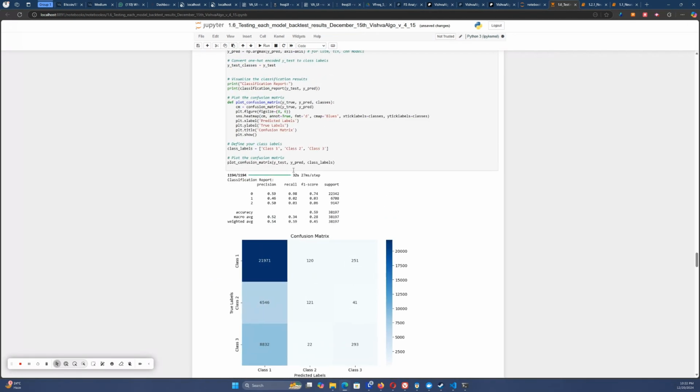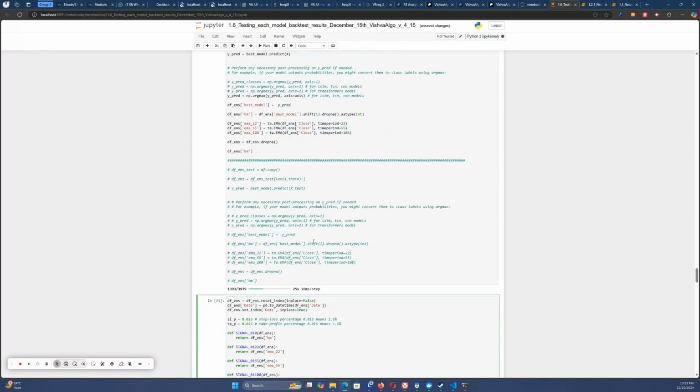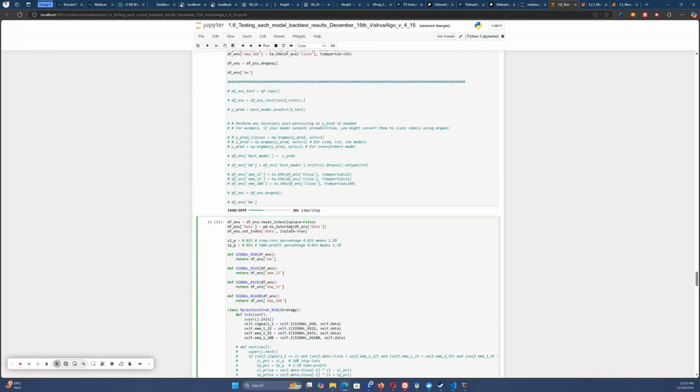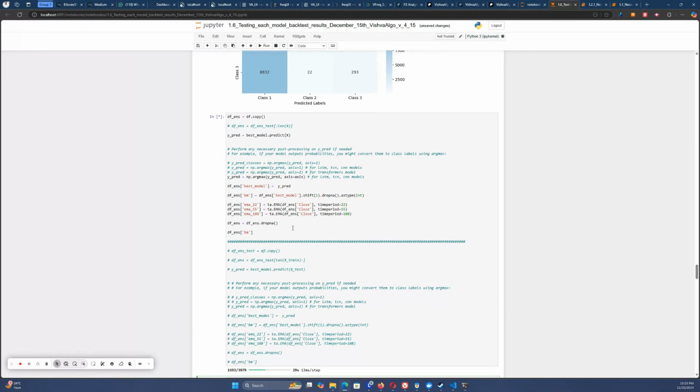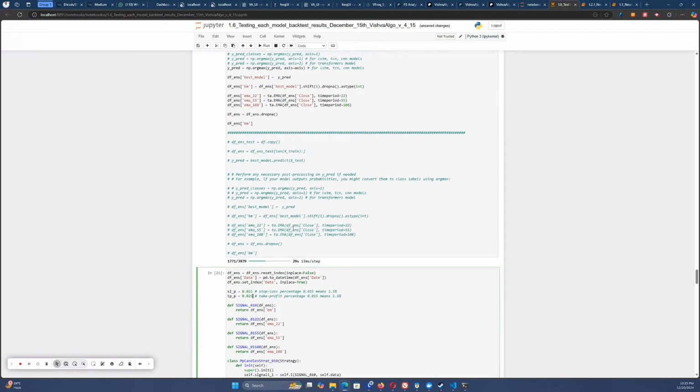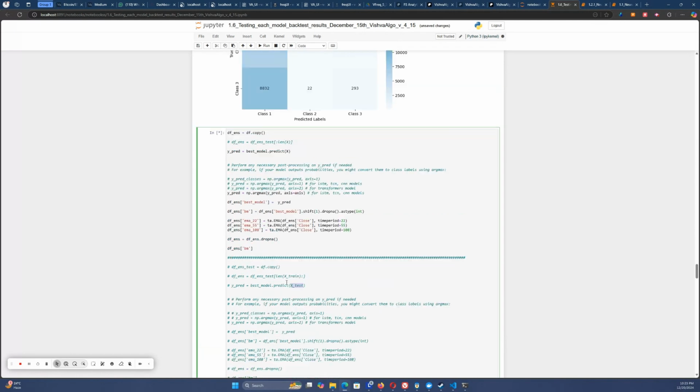Here is the confusion matrix. Now we are running the backtest on the entire data. X means entire data, X train means only the train data, and X test means only the test data.